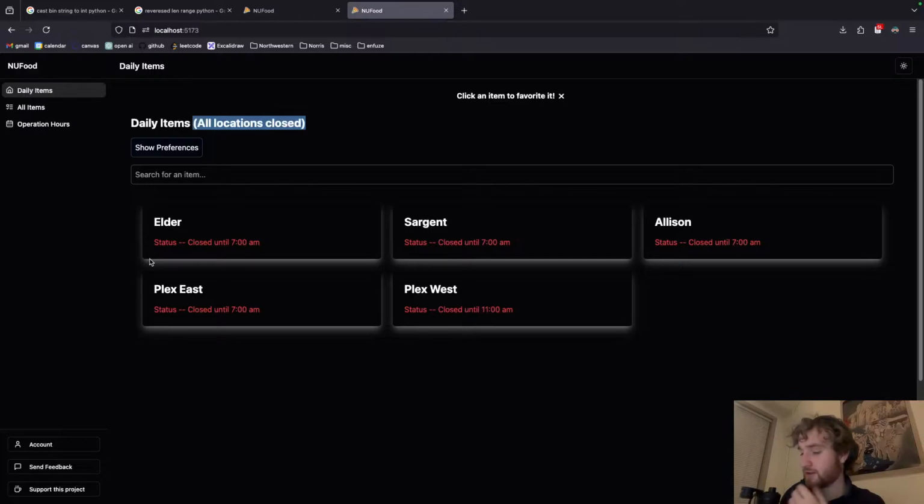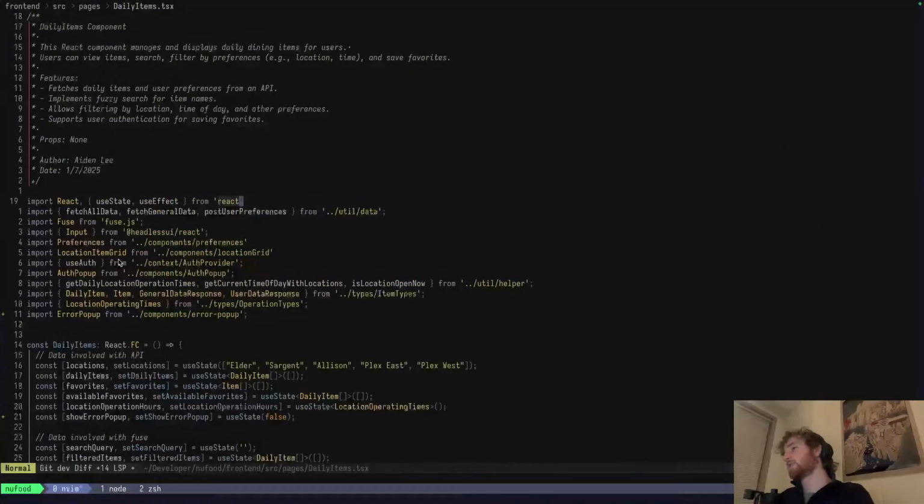I don't even know if I can do it on the back end, but have like a should-be-open function, something like that in the back end. I don't really know how to deal with this, to be honest, because I need a better way of knowing if the scrape failed. Because it's really bad news if the scrape fails.